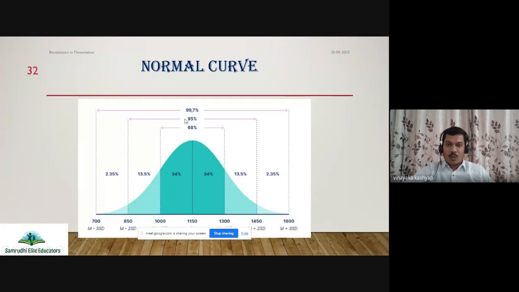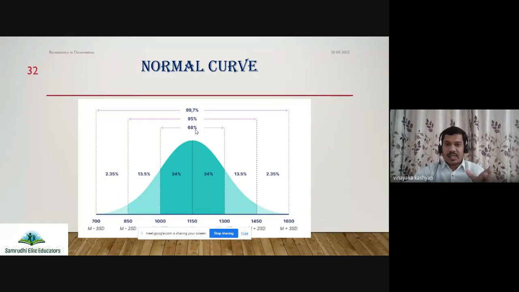This usually covers plus or minus 2 standard deviations. The area between plus or minus 2 standard deviations is called the 95% confidence interval. Now, what is precision? Precision is how near they are to the mean. If they are very close to the mean, then you will have a normal curve which is very steep. That means your study is very precise because the mean you are getting is very near. That is called precision. This is called the 95% confidence interval.